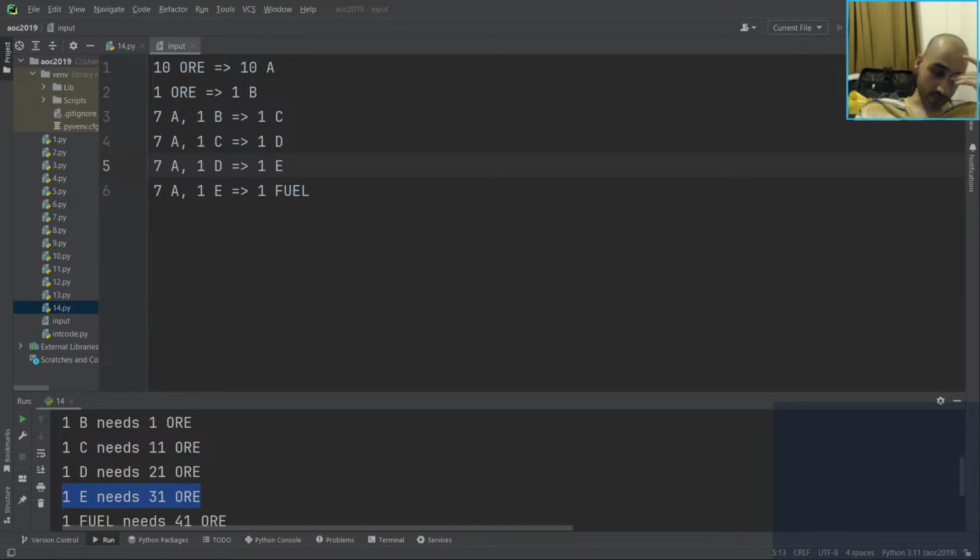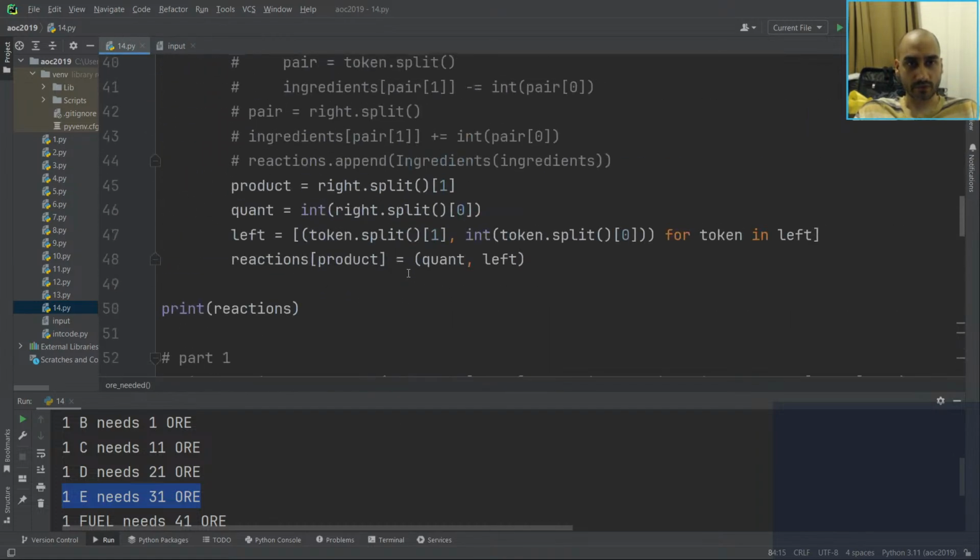We have to do topological ordering. This means we actually could reuse our ingredients class.